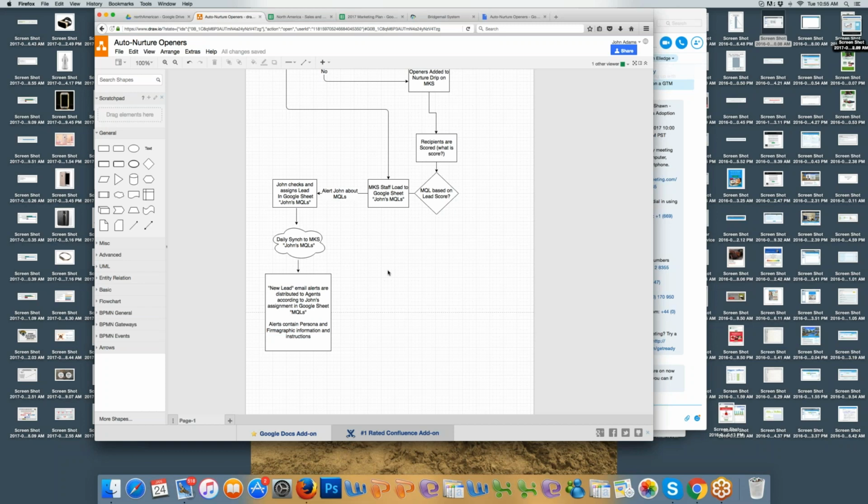I'm going to take an action item to update this diagram. It's going to be alert John about MQLs, and then I'm going to have a little decision flow. If high value, e.g., contact me or whatever, yes, real-time alert sent to John. No, MQL sent in batch. The whole idea here is notification. That's the one key word, notification to John. Yeah, that's it. Okay, we're on the same page.